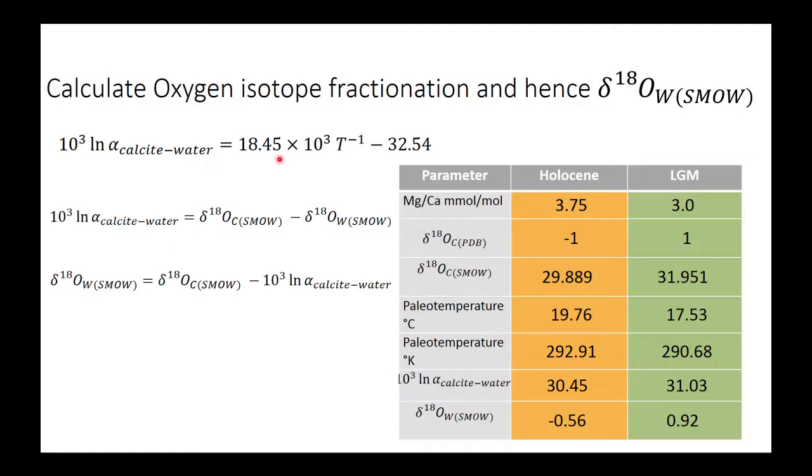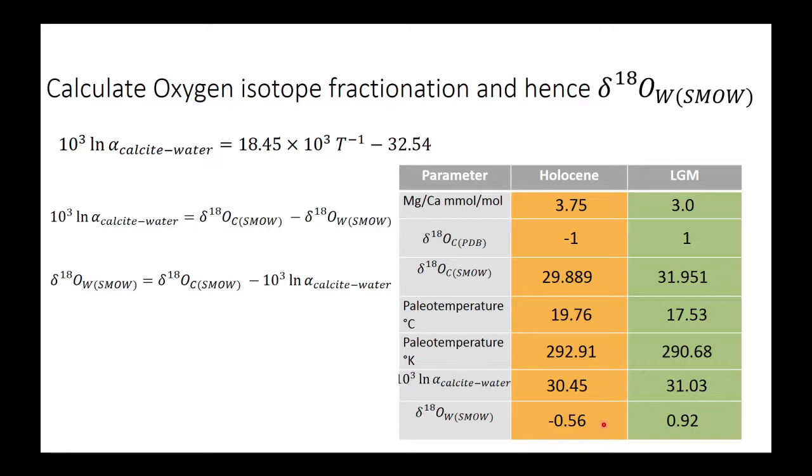So instead of using that equation to work out temperature, we know temperature. We're using it to then work out the fractionation factor. Okay. And if we know the fractionation factor, we can then calculate 10 to the 3 log the fractionation factor. And we'll know from the first part that is equal to the difference between the isotope composition of the two phases expressed in the per mil notation. So we're then able to work out what the isotope composition of the water is, just by simply plugging this into this equation and then rearranging it to get the isotopic composition of the water. So that's what we do for the last step down here.